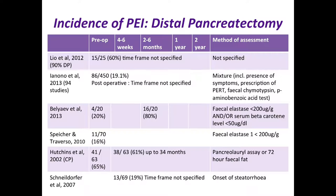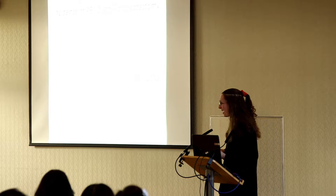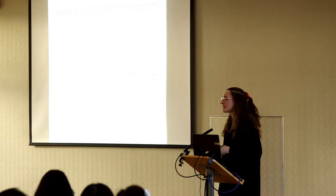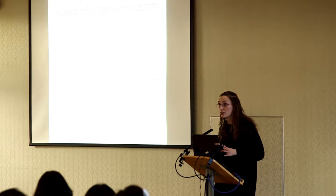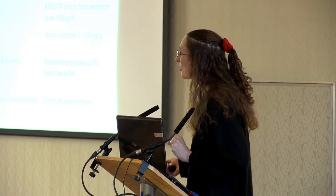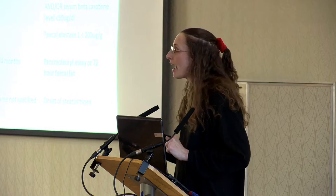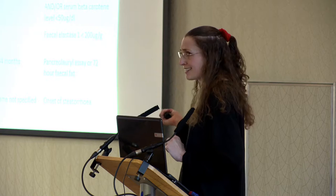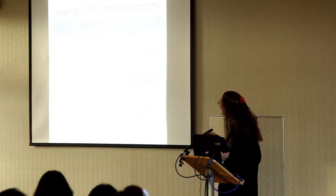Other tests include fecal chymotrypsin, which isn't available in the UK, and some authors use PERT prescription as a marker — but that only tells us whether anyone has treated it, not whether it's there. Steatorrhea onset is believed to occur when less than 10% of pancreatic tissue remains, though a recent article in the World Journal of Gastroenterology disputes that. Steatorrhea is also a vague symptom — patients on a low-fat diet or hardly eating won't exhibit it.